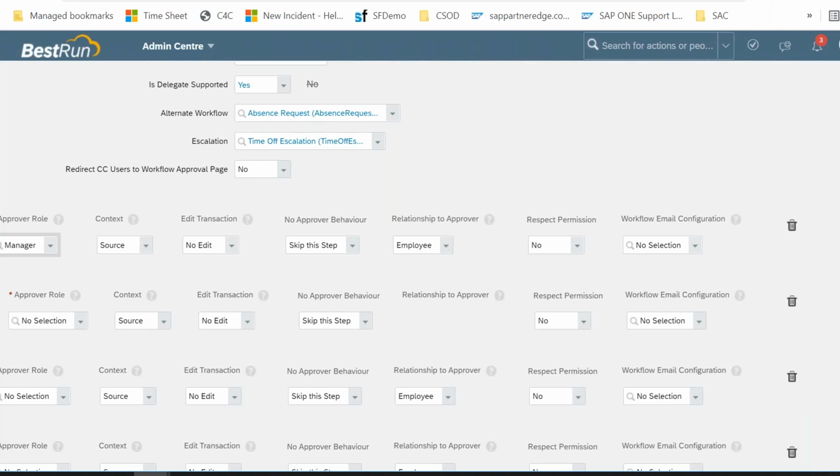Now there is a confusion: should the system follow your permission role or this workflow role? If you say respect permission yes, the system will follow your permission role and you will not be able to see the information. But if you say no, the system will not follow the permission, which means you will be able to view that information.